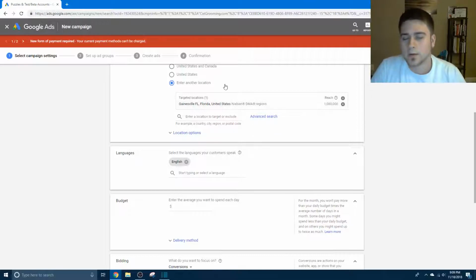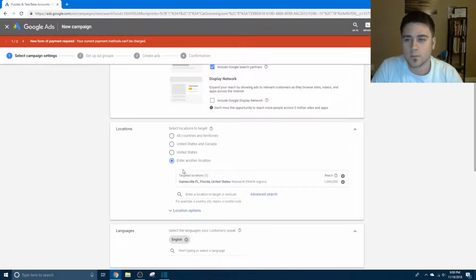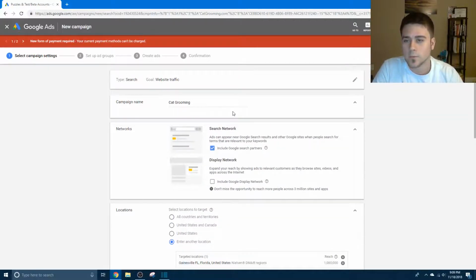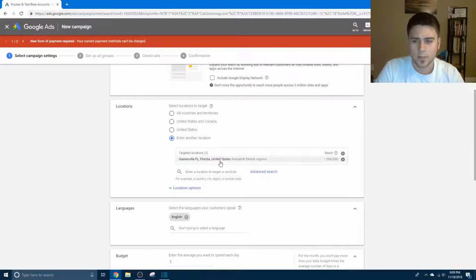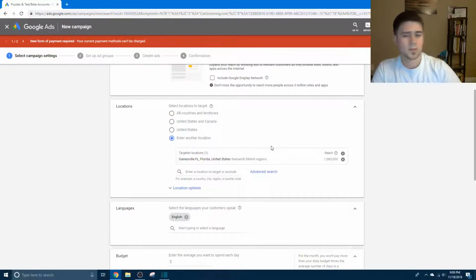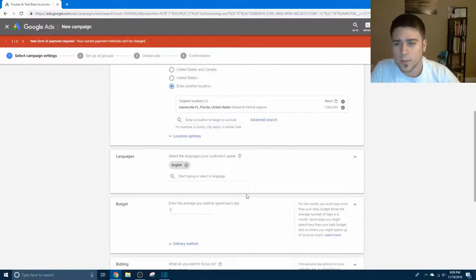So we got our area. This is super powerful, don't underplay it. If you can get a cat grooming business hyper-targeted to a location, when people type in cat grooming and your cat grooming comes up, that's pretty powerful. Let's not skip that. That's a big deal.